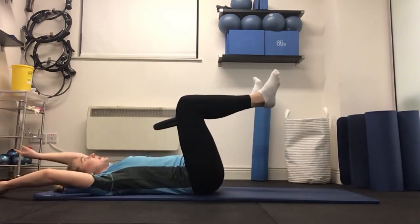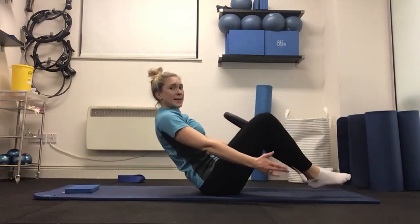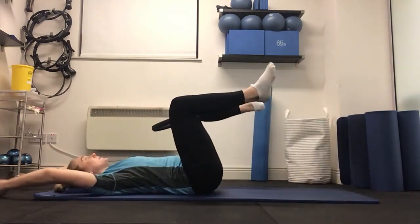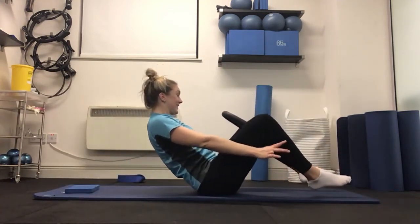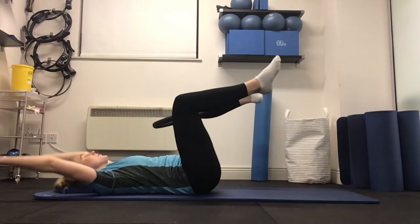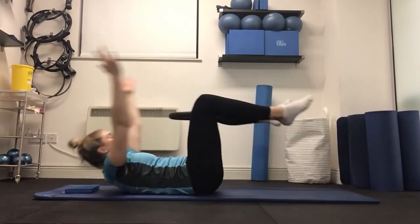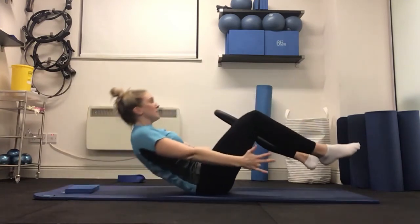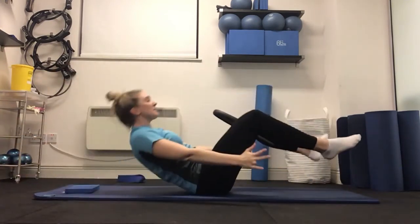We're just going to do a couple of boat poses. Rolling up. It should feel easy now after all of those. Or maybe it's hard now that we're tired. Good. Rolling down. We have three more. Two. Last one. We're going to squeeze and relax.